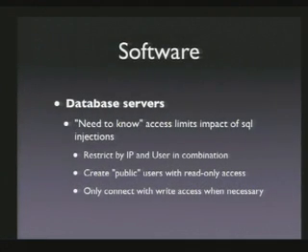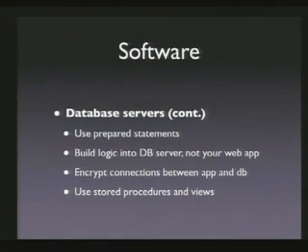With database servers, this is something, unfortunately, I'm not going to be able to get to too much. I don't have much time. The basic idea is that you should have need-to-know access for everything. You don't have to create a user that has read and write access if most of what you do is reading. You restrict users by IP. You create public users with read-only access, only connect with write access when necessary.